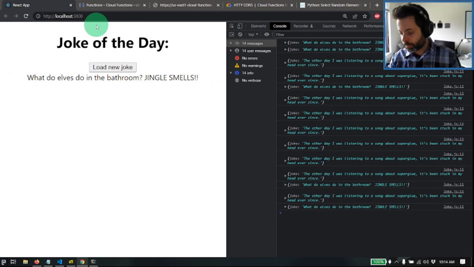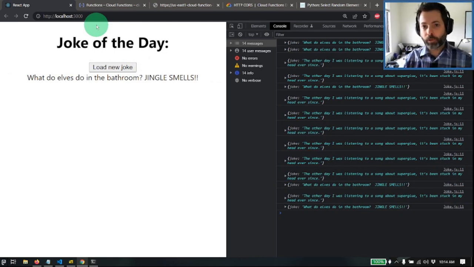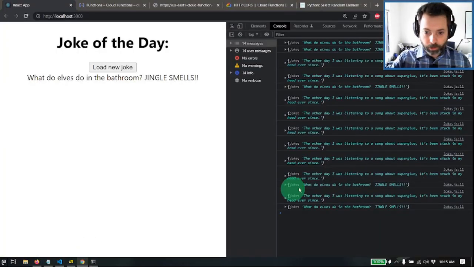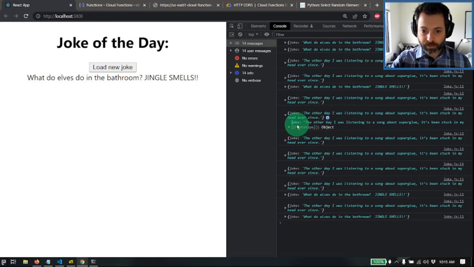Okay, so just to kind of summarize what we did. We did not change anything in our React application except for the URL. So that's why I said, as long as the format's fine, this will work just perfectly well. And if you don't want to return a joke, if you're returning a fact or something else, just make sure that whatever you're calling this object in your JSON object, you mimic that inside of your React application, right? Because again, we are returning this specific object. The key is joke. It could be anything you want it to be. Just make sure that it matches wherever you're defining that code.